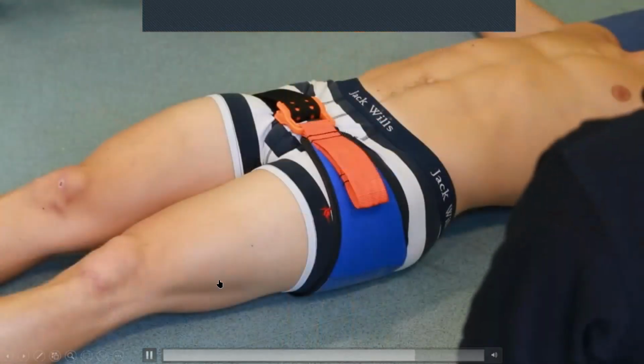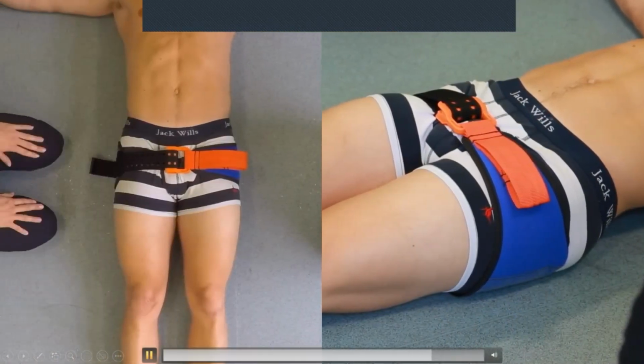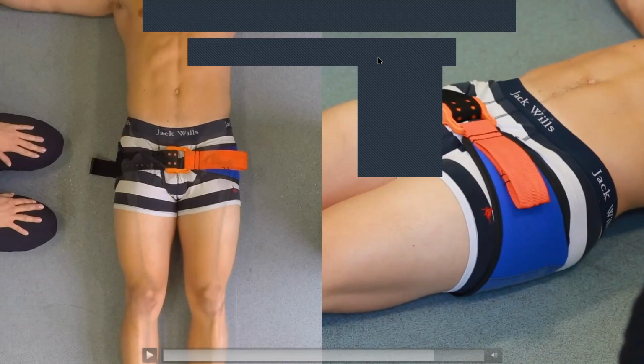All right. Now, it's extremely important to get this right. So what happens is you've got a nice thin man here. You can see he's got abs and he's relatively quite small. Now, what happens if you get somebody who's bulging like that and you can't actually feel the greater trochanter correctly? It is very difficult, that's for sure. So what you can do is use any other anatomical marking. I'm just going to illustrate it here. Let's do it in blue and pink.